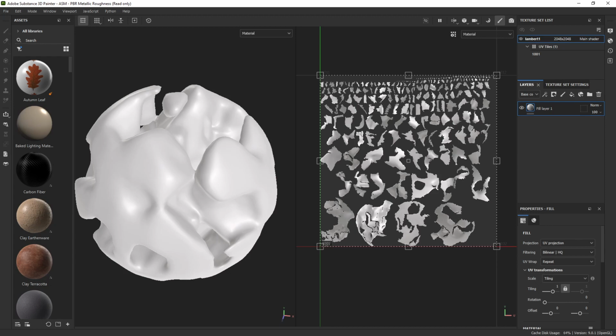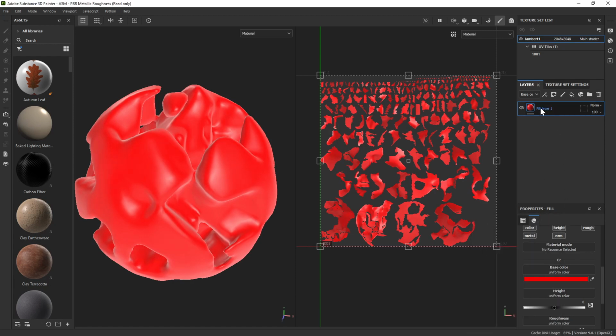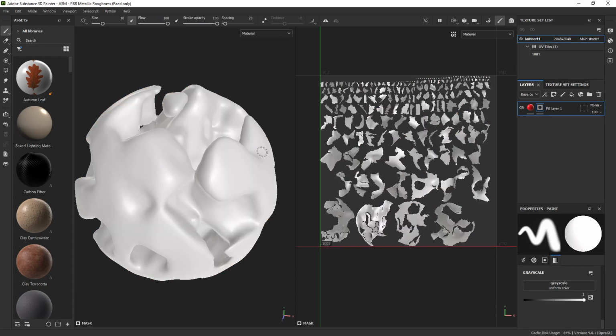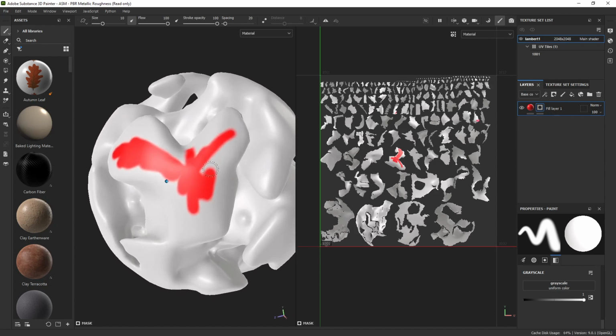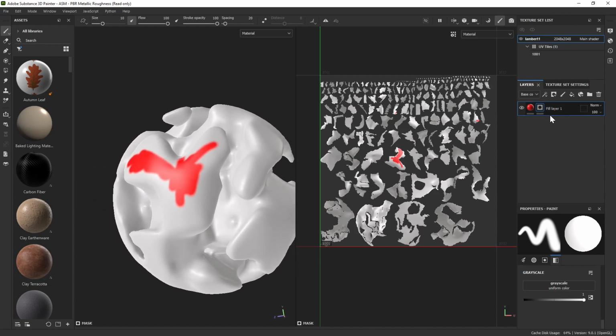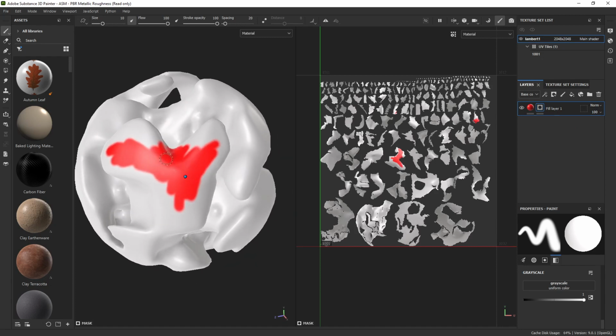So I've created a fill layer here, and now I can set the base color to red, and right click, add a black mask, and it seems like everything goes away. Now, however, I can come in and paint in this mask, basically erasing the mask and revealing the color underneath. And the great thing about this is that I don't even have to use a paint or a solid color. I could use a material, and I could really paint with that material just by erasing the mask.